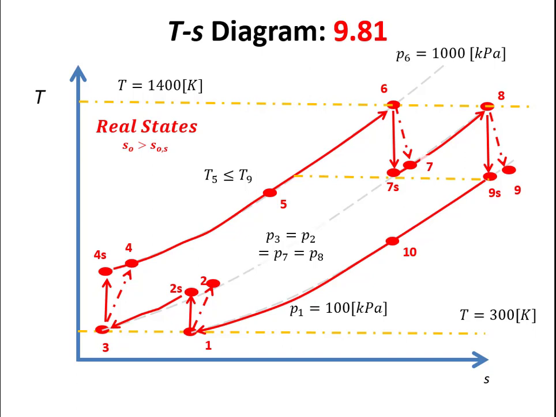So now I've drawn my complete TS diagram, and I don't think there will be a problem that you see in introductory thermodynamics for mechanical engineers that has a TS diagram with more states on it than the one that you see here. But it doesn't really matter how many states there are, because we have a systematic process to go through and solve this problem. You probably wouldn't see a state table as blank as the one that I've shown here for a problem like this on an exam, but we can ask you how to do any single part of this problem on any exam that we ask you. So it's good to see the whole process.